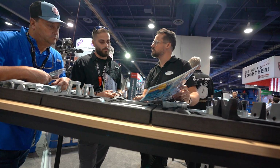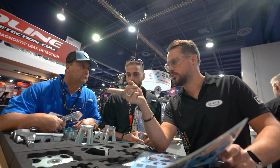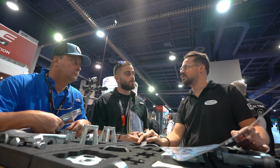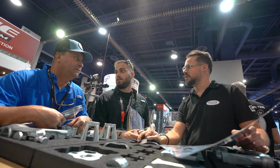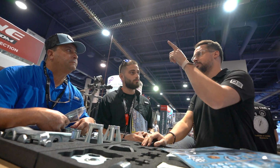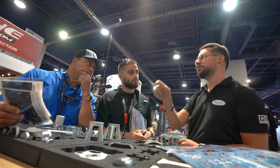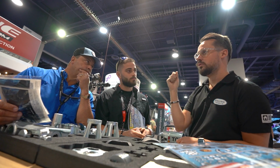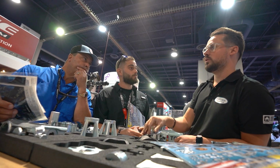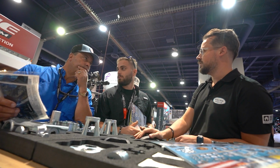What's the pushing pressure of that hydraulic? The pushing pressure on the pump is 700 bars, 10,000 psi. The cylinder is 18 tons. And if you, for example, put full pressure on it and it doesn't push the axle out, then you whack it with a hammer. We're the only ones that do that. We have a punching socket. If you whack it with a hammer, it gives 3.5 times the force, so 63 tons on the car.